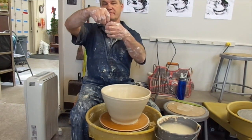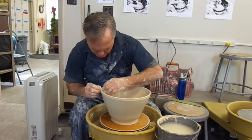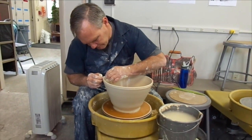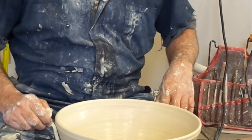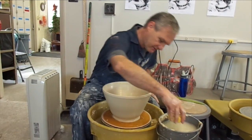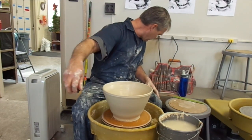Take it, pinch it between my fingers, come over the lip like this, and hold it. Presses the rim, helps with cracking or anything. Look at that, isn't that nice? It's a nice smooth rim. So, for aesthetics on this bowl, I like to do just a little rolled rim.